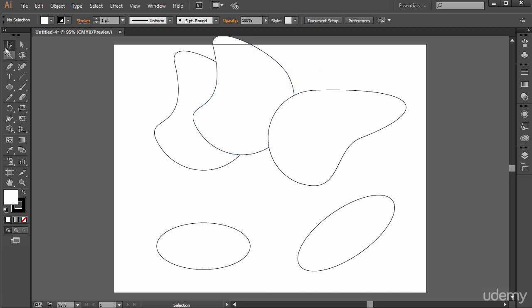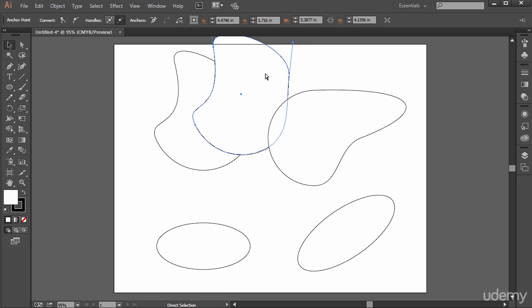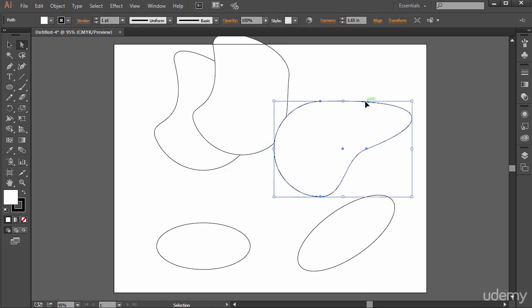So if I have the selection tool here, the black arrow, and I hold down Control on the PC or Command on the Mac and I click and drag, now I'm actually adjusting the path as if I had the white arrow selected because it's toggled to the other selection tool. If I let go of Control or Command, then it goes back to the one we have selected. Likewise, if I have the direct selection tool selected and I press Control on the PC or Command on the Mac and click and drag, now I'm just moving it around as if I had the black arrow or the selection tool selected.